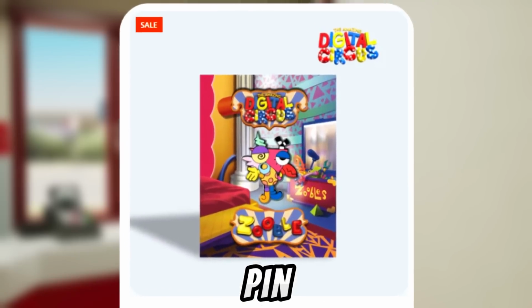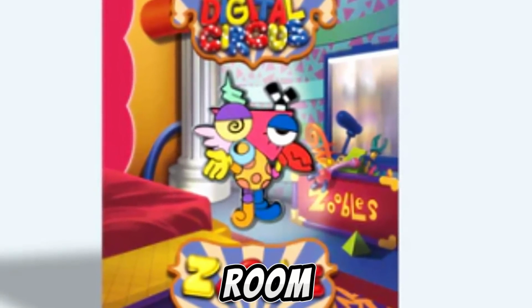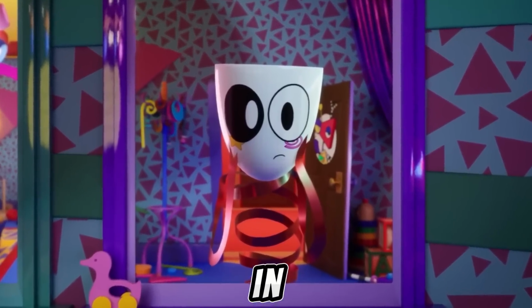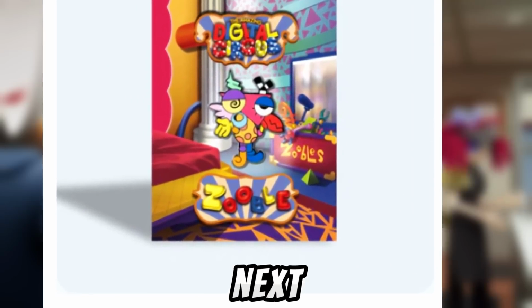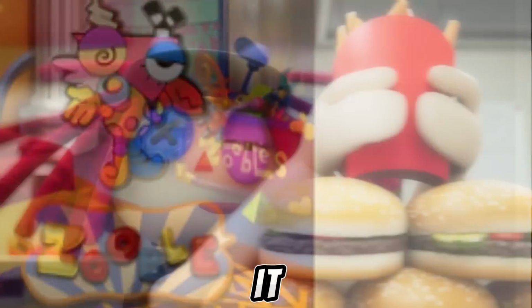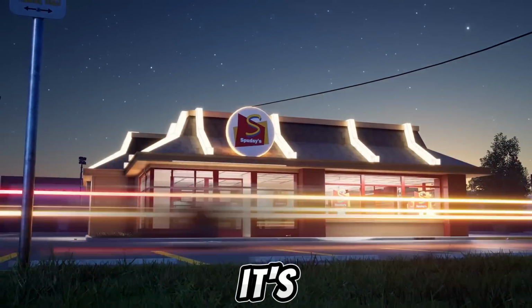Thanks to the official pin on the Amazing Digital Circus, we already knew before that what part of Zooble's room looks like. In the shot with Gangle's new mask, we can see that Gangle is standing in Zooble's room in front of a mirror. If we look at the official pin again, we can see that next to the mirror there should be a Zooble box with an infinite amount of her parts in it. Zooble's box never appears in the trailer, but I'm sure it is here. It's just out of frame.